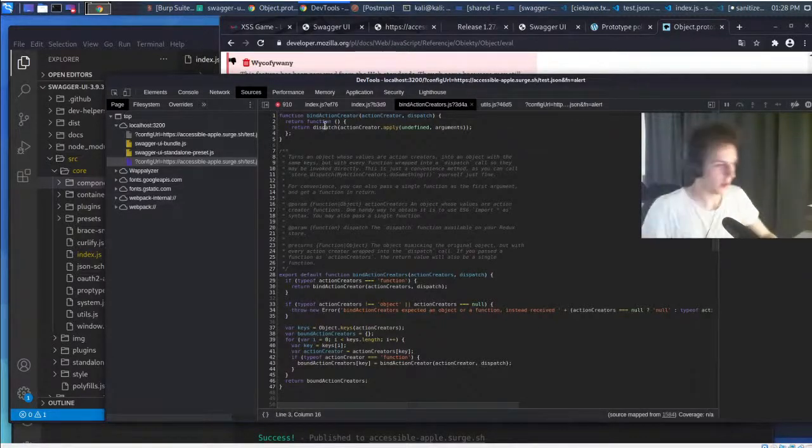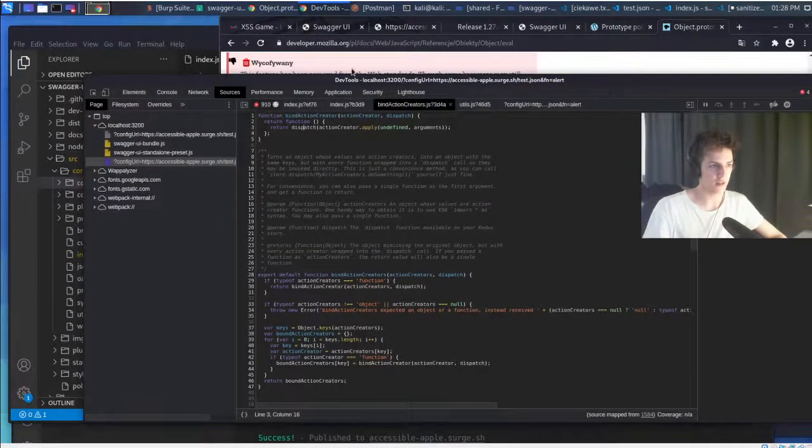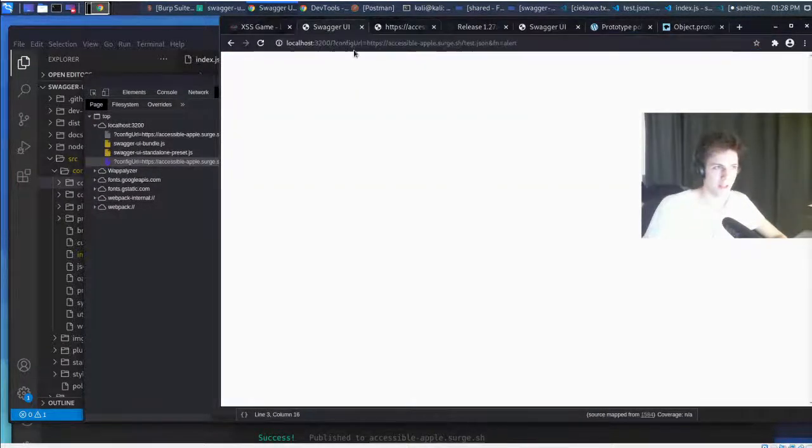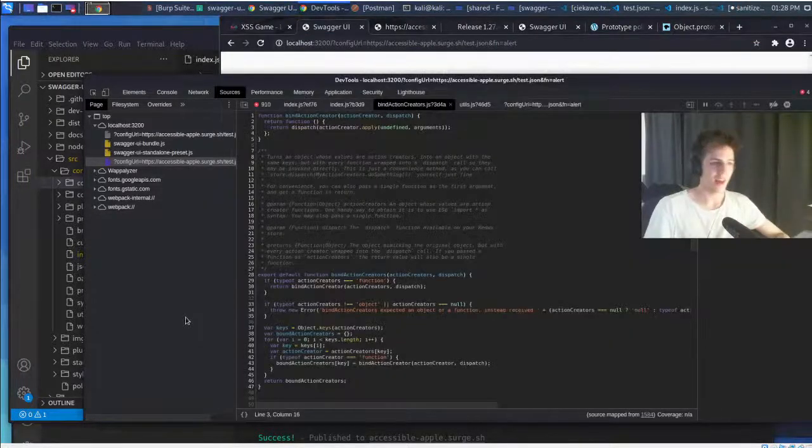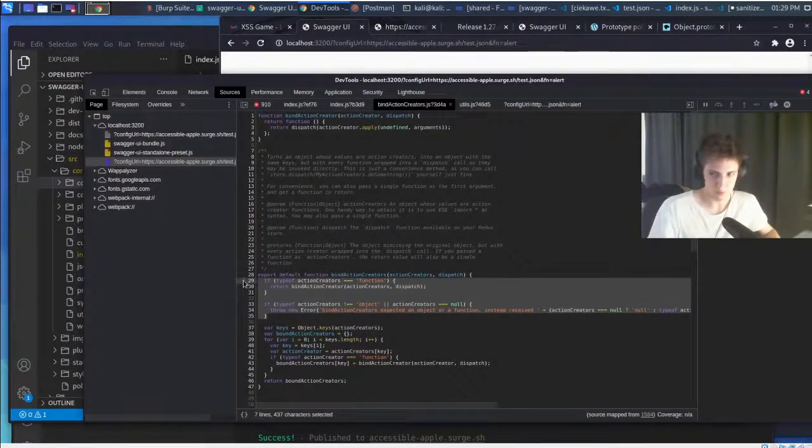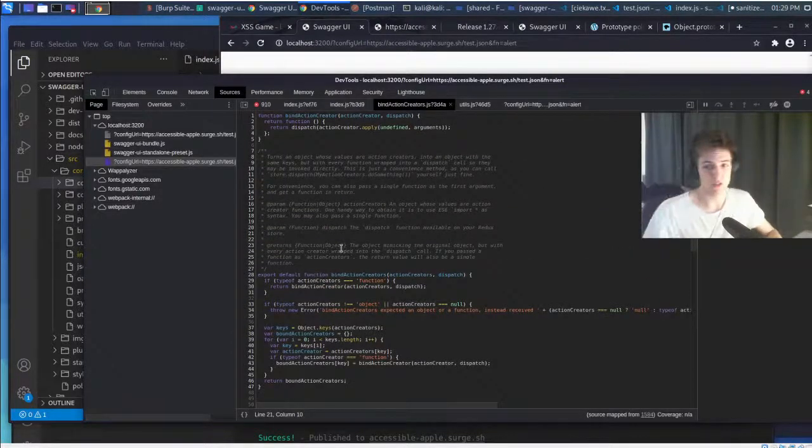So, Michał, we are researching another version of Swagger UI because I did manage to find XSS in the latest version of Swagger UI, and I was curious if there is a way to execute XSS on some older version. I was researching what bug bounty programs have Swagger UI, and there are a lot of older versions that are not vulnerable to my XSS. So I try to find another one, and I try to earn more money.